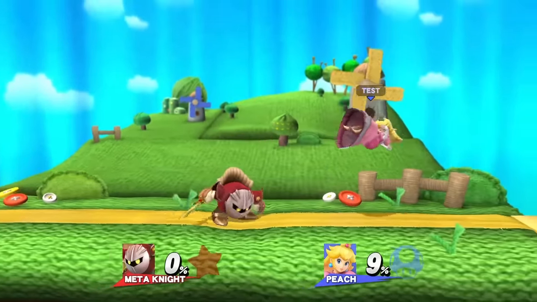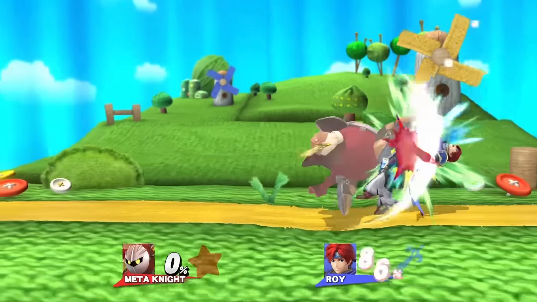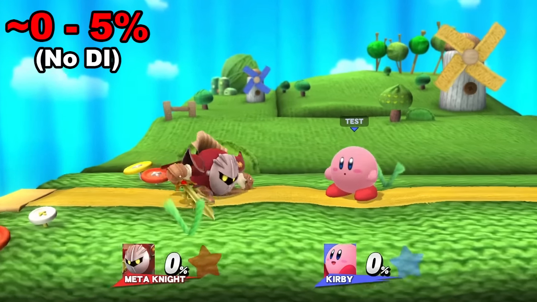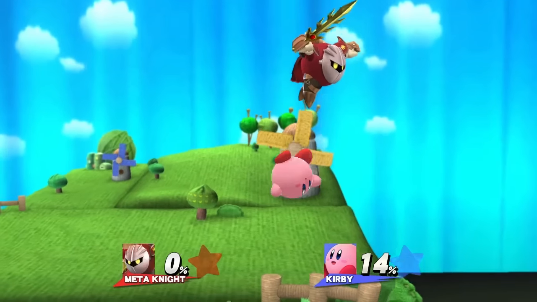Metaknight's dashing forward throw is a very good combo tool as well. Because of how fast it is, there's a good chance your opponent might miss their DI input if you do it fast enough. If this happens at very low percents, against floaty characters you can dash forward throw into an up air, then footstool them right after.